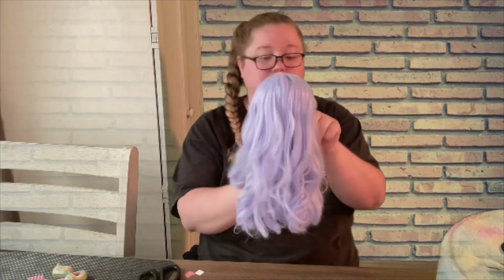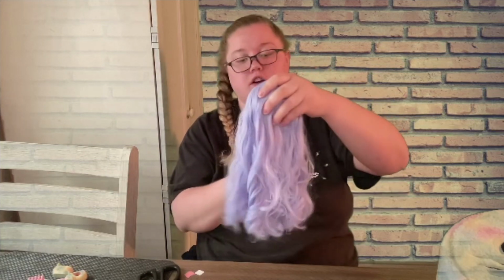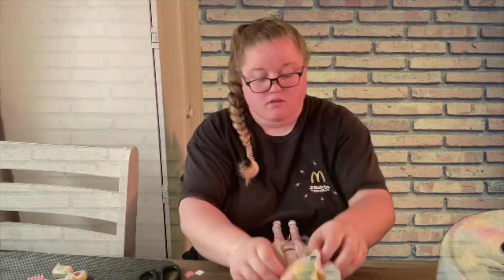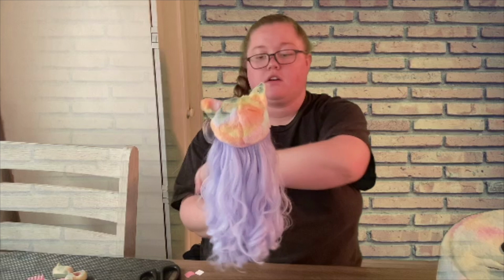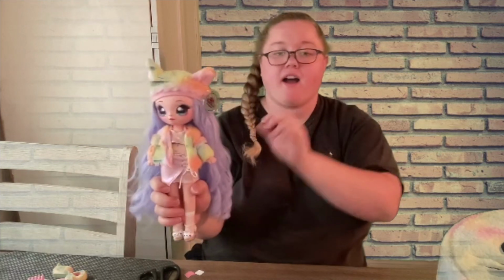I don't really like this outfit too much. It's kind of skanky. I don't know. I feel like the skirt's not really working for her. But give me a minute. Let me put her hat on. I feel like they should have had the hat on her in the beginning. Okay, that's a lot better. Her hair's just all over the place. But this is outfit number one.